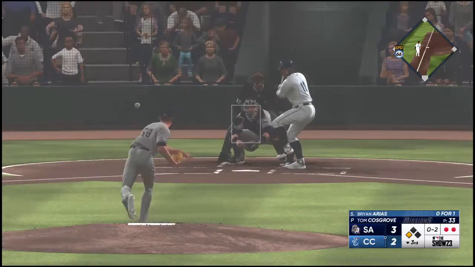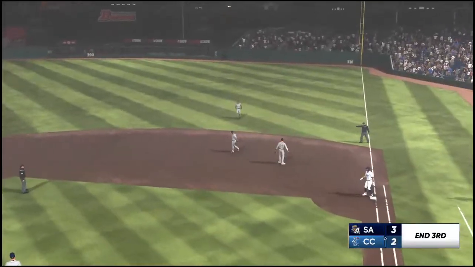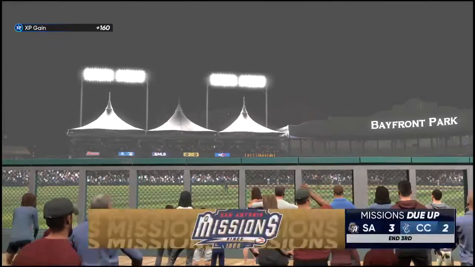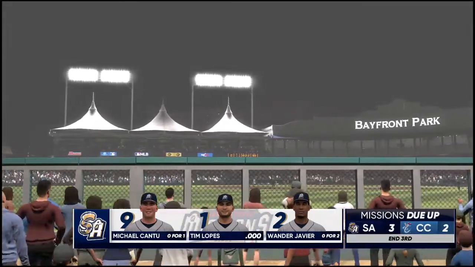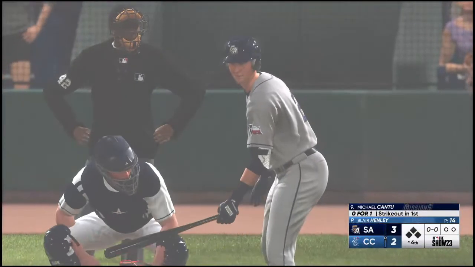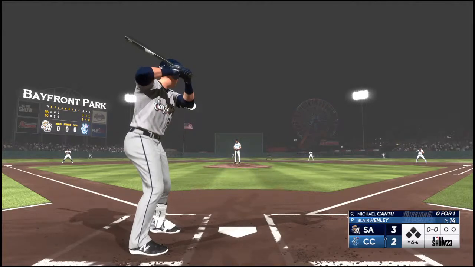Two outs. In the air of the infield. Brings it in, and that ends the inning. 1 hit, 1 left. On to inning number 4. The Missions have the lead, 3-2. Back here at the ballpark at the plate, Michael Cantu. The catcher, Michael Cantu. The wind and the pitch.